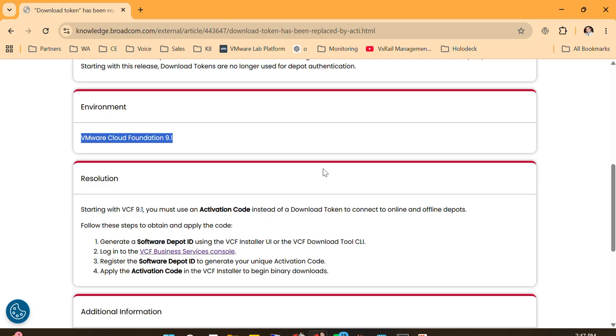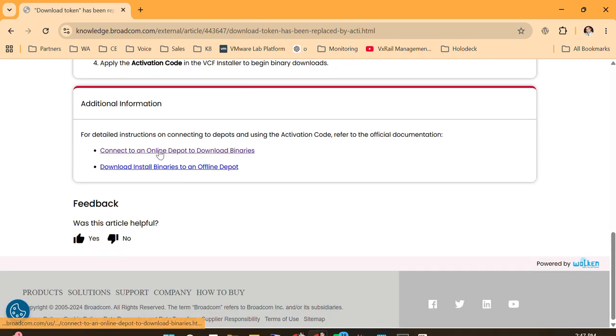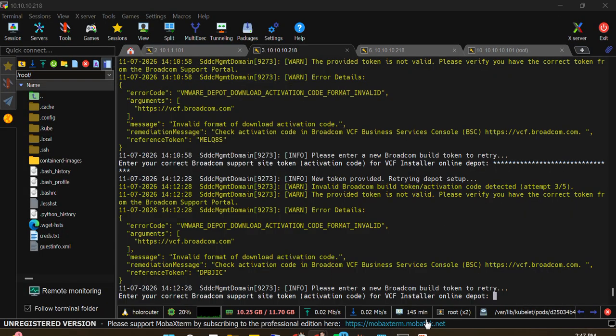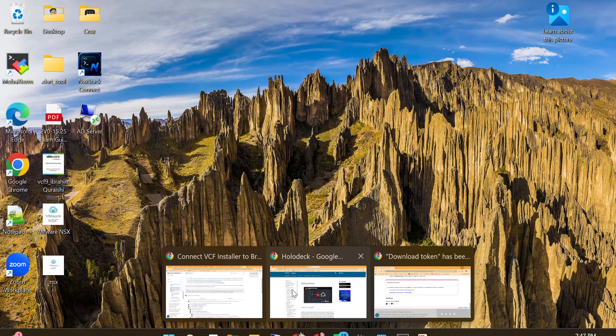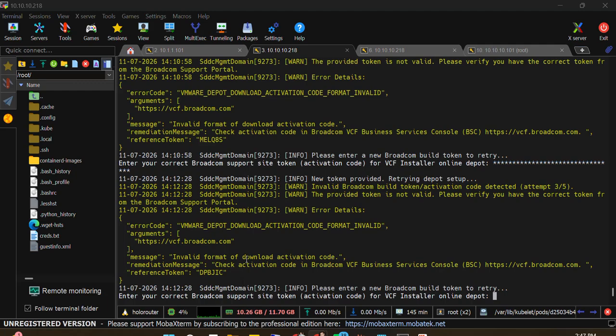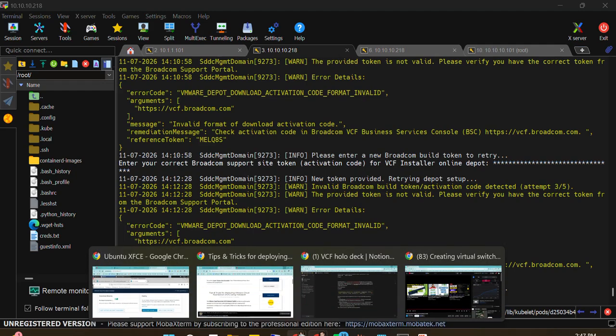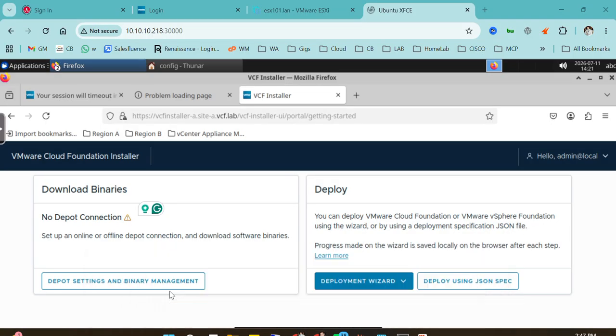So what we are going to do here is follow the instructions which are here: connect to an online depot. I have got the Holodeck running here, and it's successful so far. So what we are going to do now is quickly go and connect.